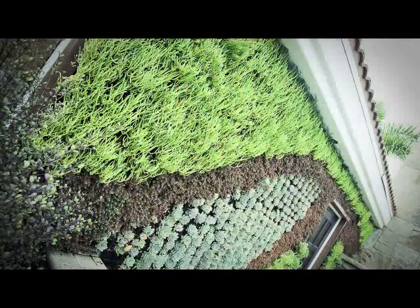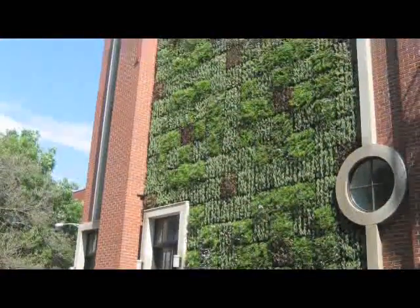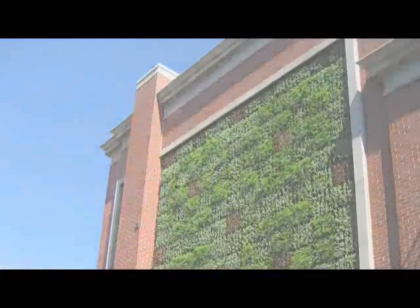Our Living Wall Planner is the latest in vertical garden technology. It's one of the hottest growing trends in the horticulture business. You can place our plastic planner on the wall and plant plants in a graphic arrangement to give an overall wow factor to any space. We're taking plants from a horizontal plane and putting them on a vertical plane. This gives architects and designers a whole new canvas to create.